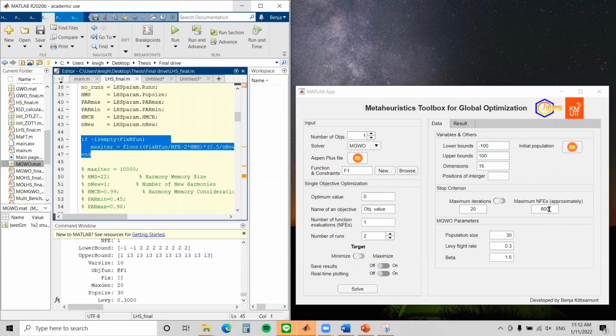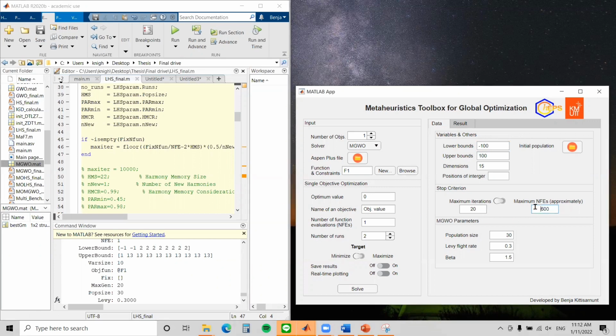So this value will converge to the maximum iteration. That's why the final value of number of function evaluation might not equal the value that you input here.